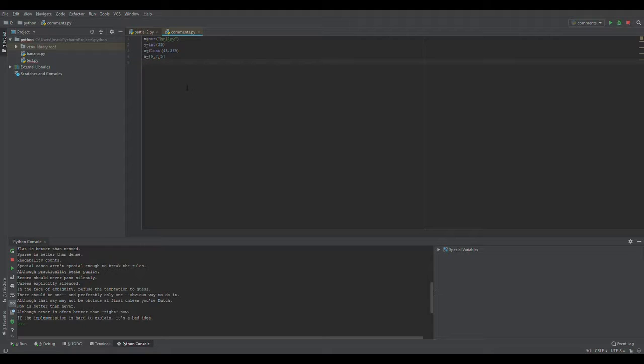If we want to ask the user for a value or whatever we want, we're going to put x equal input, and inside the input we can just leave it like that, and the value is going to be given.